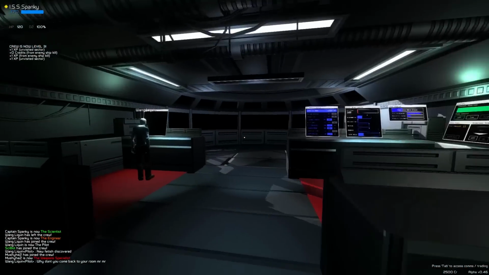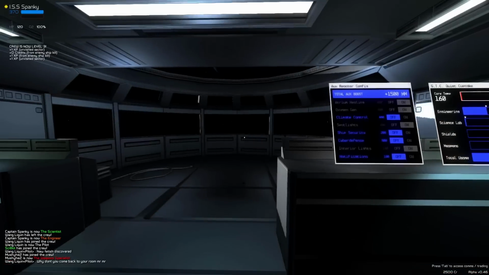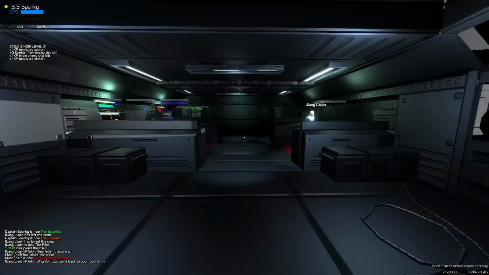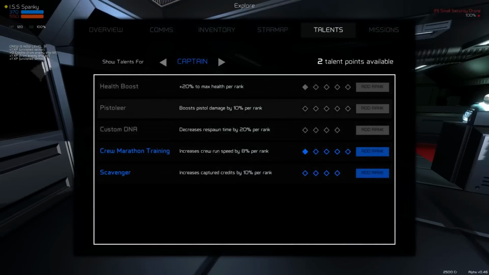Wait. You see a rock? That's crazy. And I see a ship. Crash into it. I was hoping. Oh wait, crew is level 3. Go spend some points. Talents. Oh, cool. Yeah, I got 2 talents. All right. Boost pistol damage.